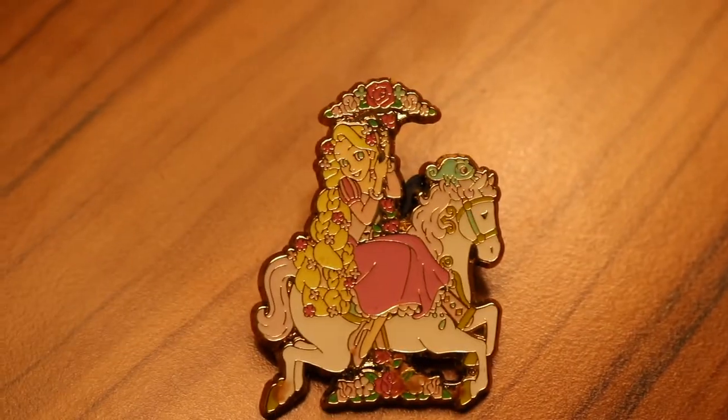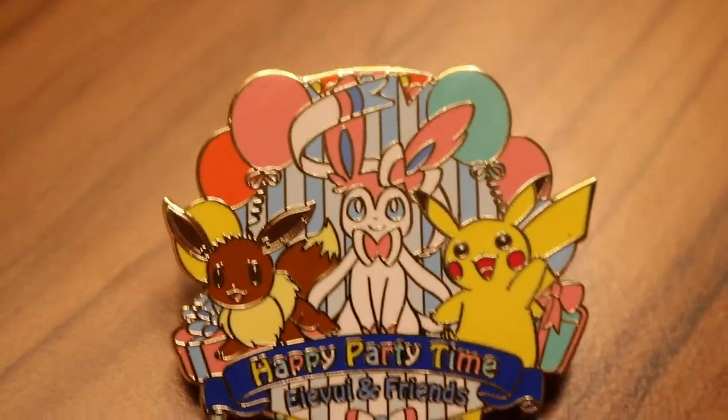We're going into pins I bought in Japan, which actually isn't that many — I'm proud of myself. I spent so much money in Japan on random stuff, like a good $20 on Pokemon plush keychains. My favorite purchase from Japan was definitely this Rapunzel pin — I got this at Tokyo Disneyland. It's her sitting on this carousel horse covered in flowers, it's pastel, it's so gorgeously beautiful and it makes me mad because there's nothing like this in the States. Speaking of Pokemon, I bought this Pokemon pin — it was celebrating the release of something, but I'm such a casual Pokemon fan I was like, this is cute, I want it! It says 'happy party time' — it's very cute and pastel.